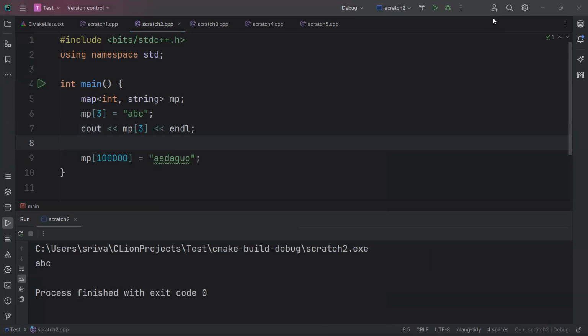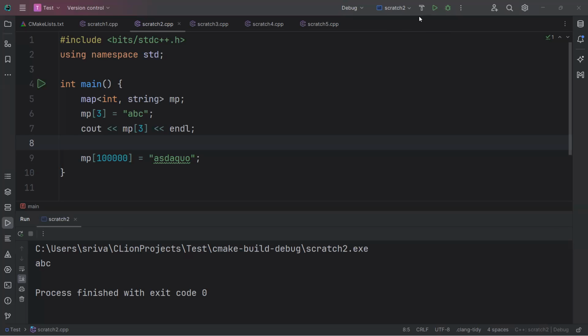Now, Sneha says, can map size exceed 27? Probably not. That's not possible. Depends on how much memory you have, but it's likely not possible. Jay says, following up on the question of sets of sets, how are the nested sets sorted? Again, dictionary order? Yes, exactly. When in doubt, just use dictionary order. That's how C++ operates.